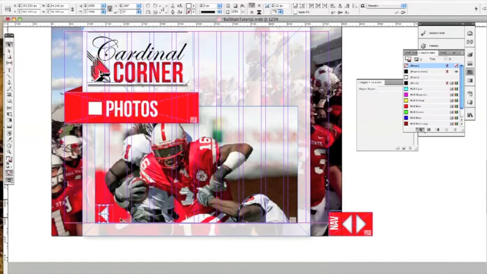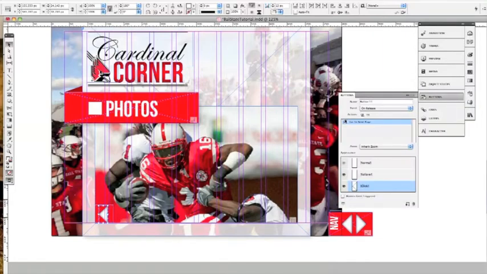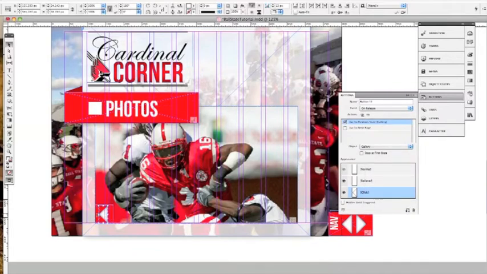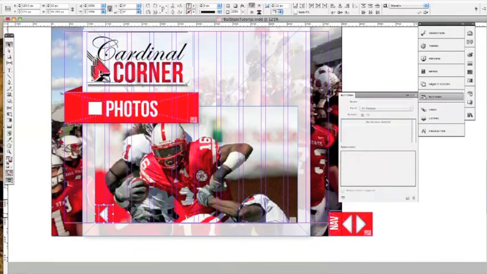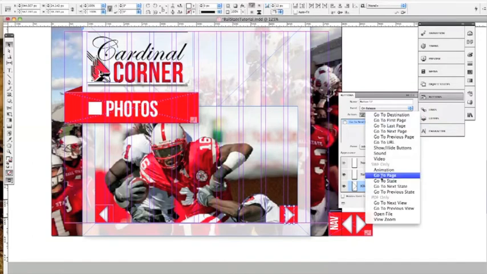Try and center that nicely in there. And now this button needs to go to the previous state. I'm going to copy this, flip it, and this button now needs to go to the next state.